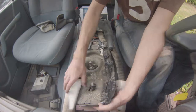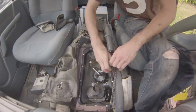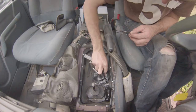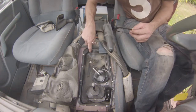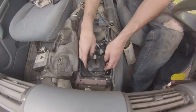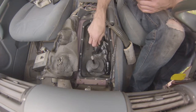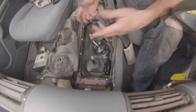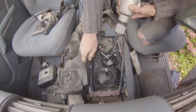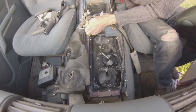Apparently somebody has been here before because there's some duct tape on there which probably isn't original. I was devastated to see that the rubber gate right there is torn — somebody probably changed the reverse light switch and instead of doing things properly, just cut through it. Anyway, you just have to unscrew the two plates that secure the boot — they hold by a set of three or four screws each. You have to drill out the rivets, which is pretty straightforward; I used a 10mm drill bit to go through them and then pop the remaining bits of the rivets out with a drift.